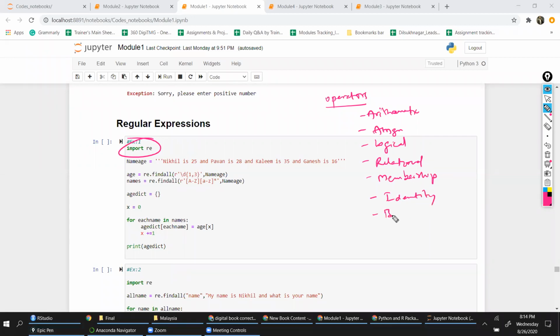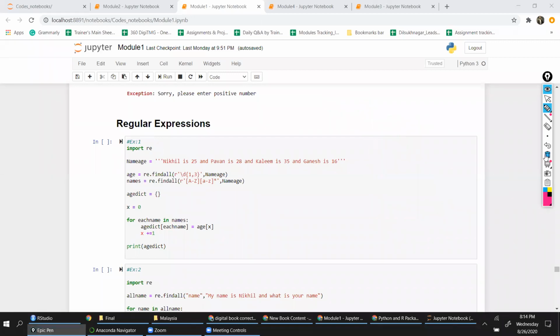And we also have bitwise. Those are operators. Then we discussed about if condition or conditional statements, if else. Then we looked at for loop, while loop, combination of these, right? And then we started understanding about functions.